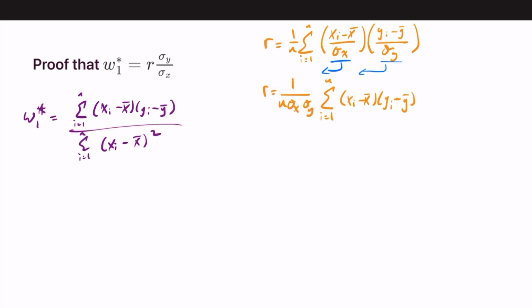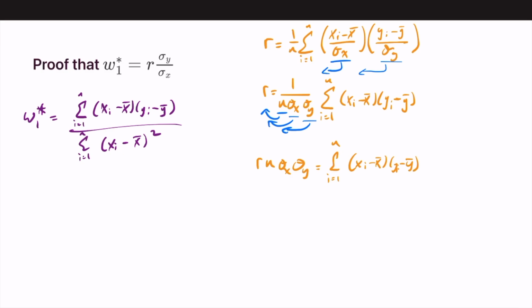We just got to deal with this mess real quick, which is not really that difficult because we have a 1 on top, so we can just multiply through and take this n and the two sigmas and put it over there with the R. So I'll just do that again. We want this and this and this, and that goes there, there, and there. Okay, so let's rewrite this. So now we have R times n times sigma x sigma y, and that equals the sum of x sub i minus x bar, y sub i minus y bar.